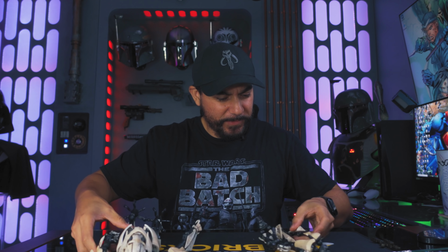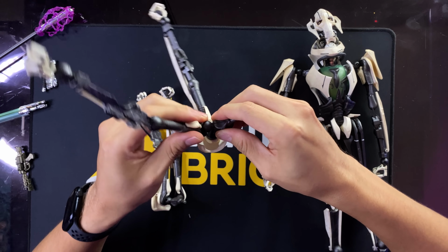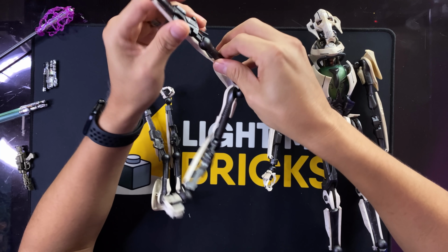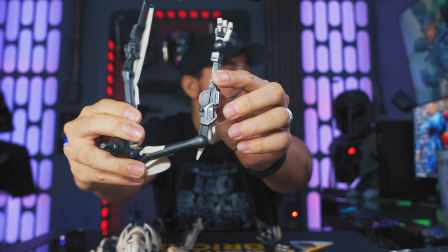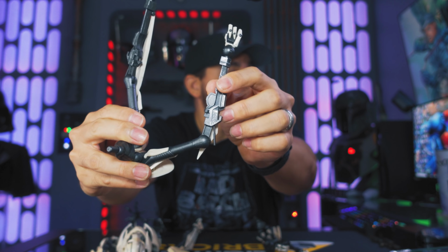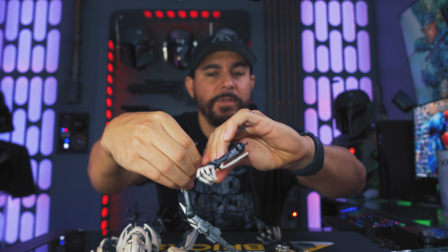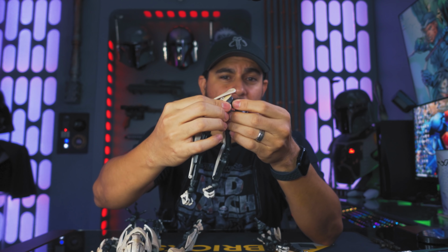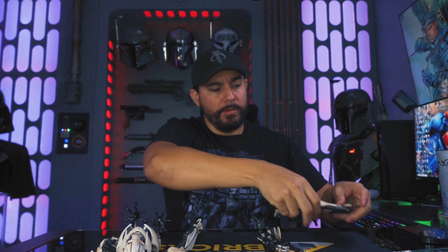All right, so start off with the arms, I guess. So here are your split arms. You have some ball joints that hold the arms in place. And then you have elbow connections that are single joint. But they do turn, you know, pretty crazy. You got to watch out with some of these parts that are connected to it. But you can see that motion, and then you have these ball joints here that allow for some turning. And then there's like a clicking sound, so that's nice. I like that for those joints. So for these arms, anyway, I do feel like this is not bad, okay? And you get the same thing on this one.